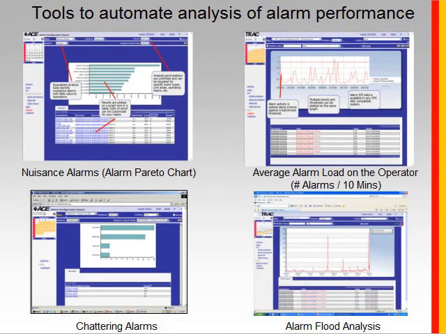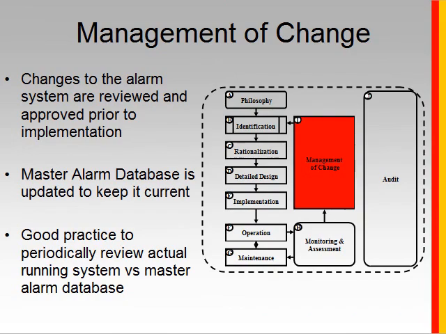There are tools to help automate the analysis of alarm performance. This screenshot shows some of the capabilities of the TIPS LogMate tools. A lot of those metrics that we want to look for, these tools provide the ability to generate that information automatically in reports. So you can take that information, look at which alarms are causing most of your traffic, nuisance alarms, and go off and fix them. These tools help you to automatically create your monitoring and assessment reports and figure out what needs to be done to improve performance and to fix alarm management issues.